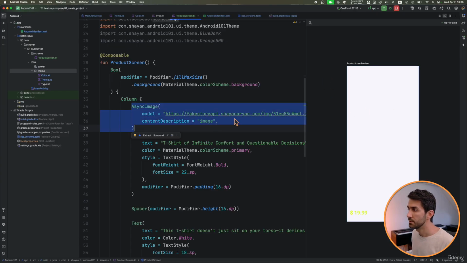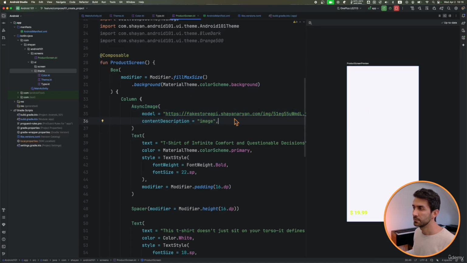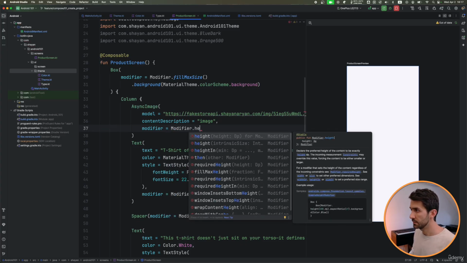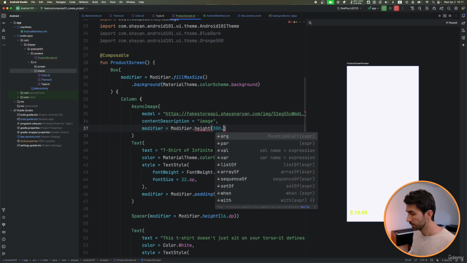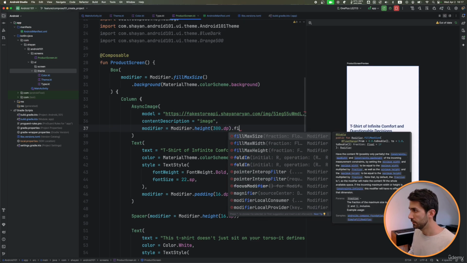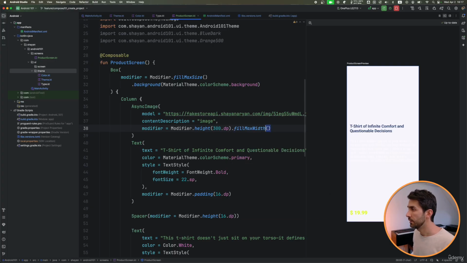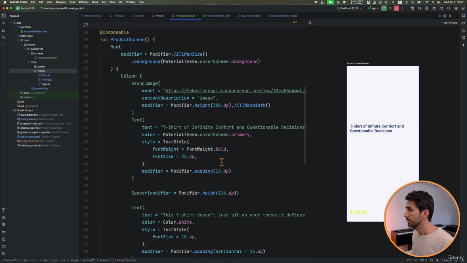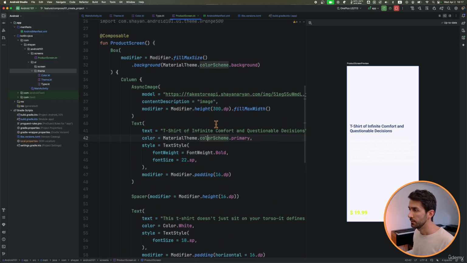This async image. So by default, it's just taking over the whole screen. But when the image is loaded, then it understands the size of that image. But I want to make it occupy only a certain part of the screen. So I'm going to give it a specific height to not be higher than 300 dp, and also fill the width. I do want it to take the whole width of the screen. So now we can see the rest of the stuff. And now I can continue changing these colors.